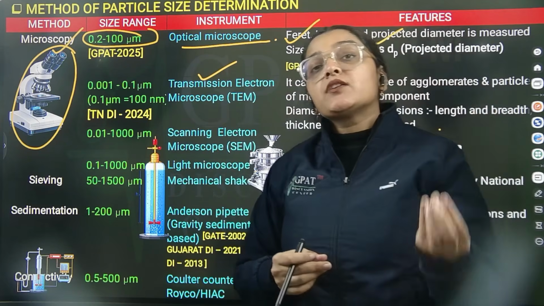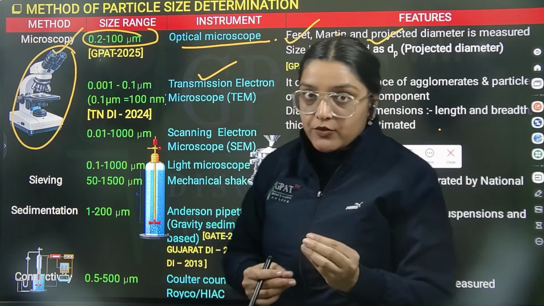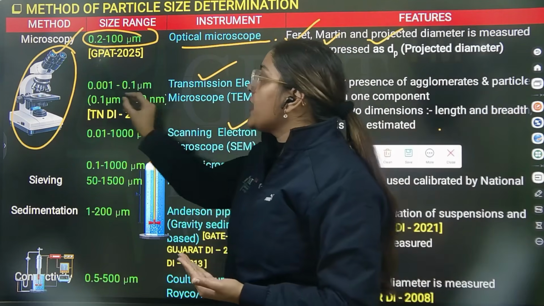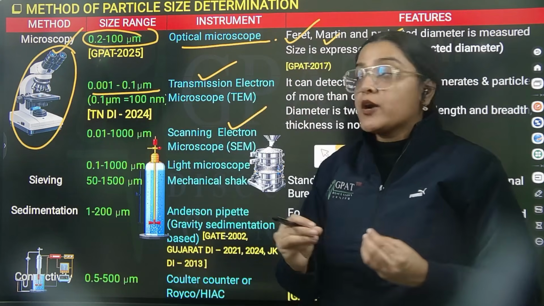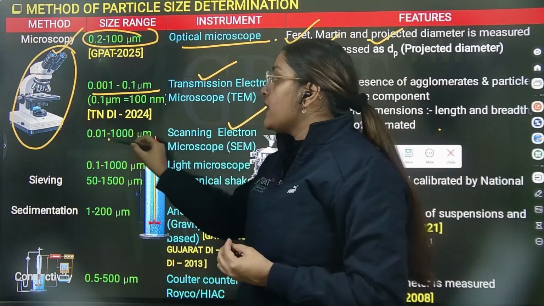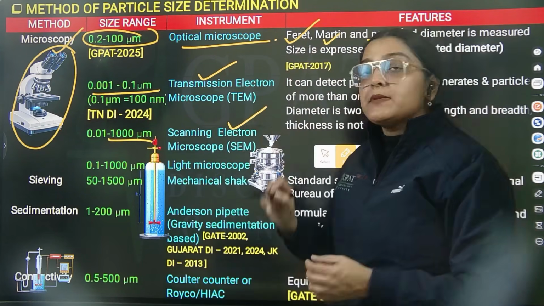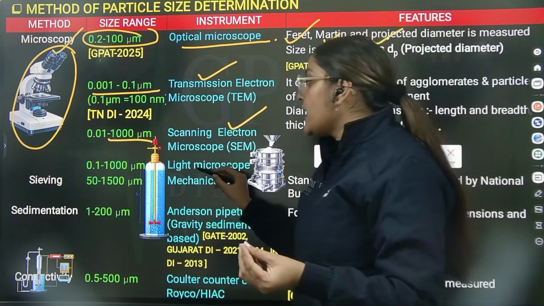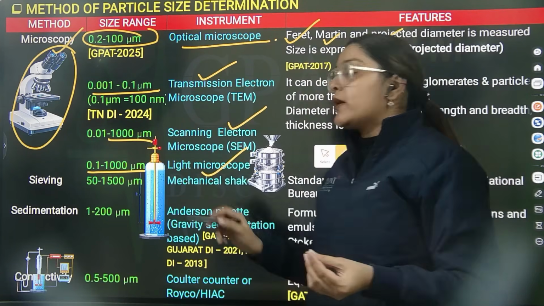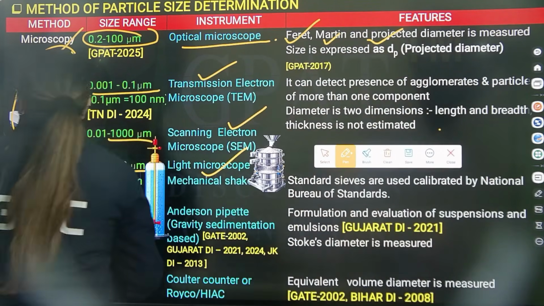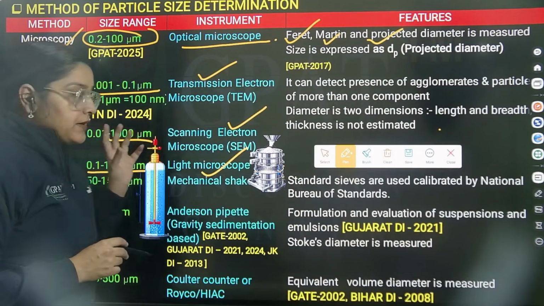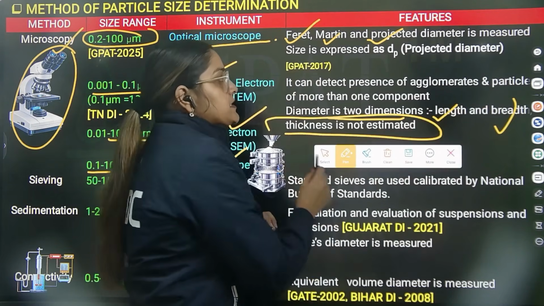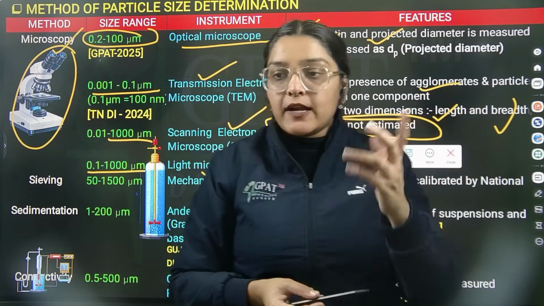So for that reason, we had to switch to more precise electron microscopes like the transmission electron microscope or the scanning electron microscope. Here we have a size range of 0.001 to 0.1 micrometer, and we have it for the SEM as well. TEM is transmission electron microscopy, SEM is scanning electron microscopy. Then we have our light microscope, for which we have a 0.2 micrometer size. This is simple, where only two dimensions we can estimate, the length and the breadth, but thickness cannot be estimated. Also counting the agglomerates can add a certain challenge.